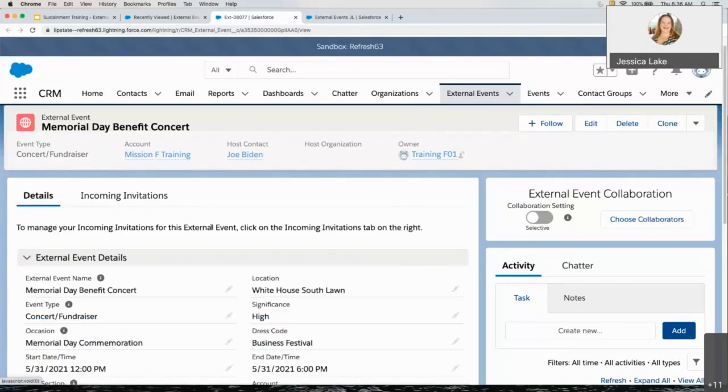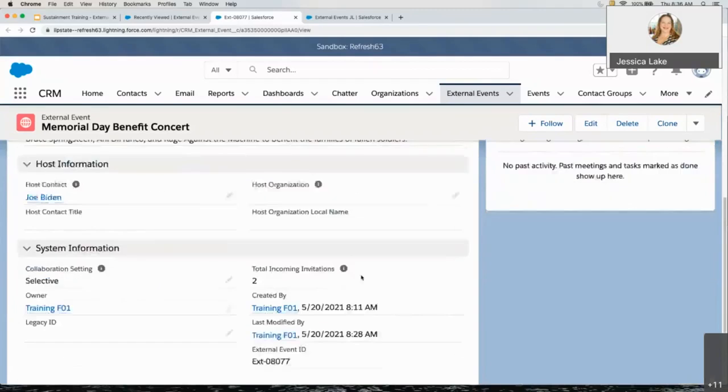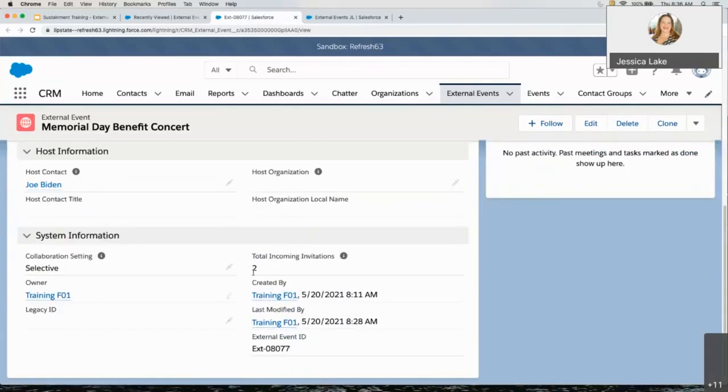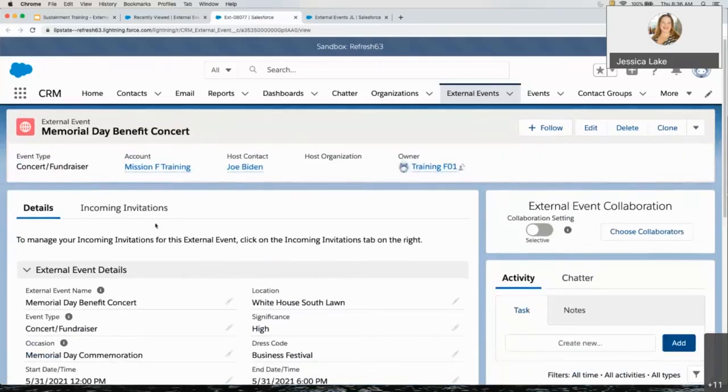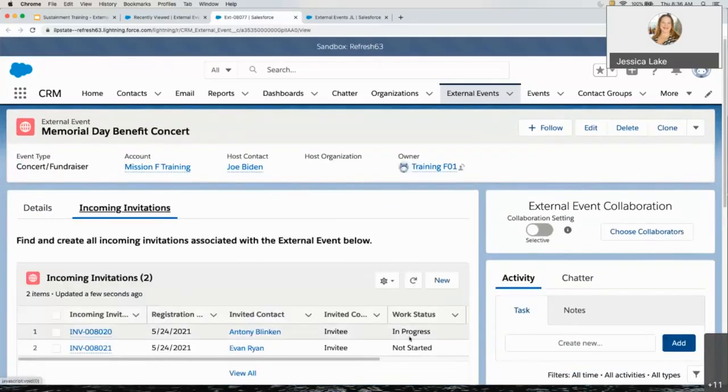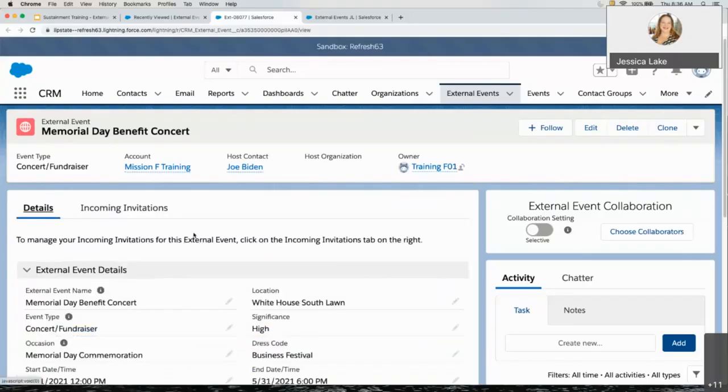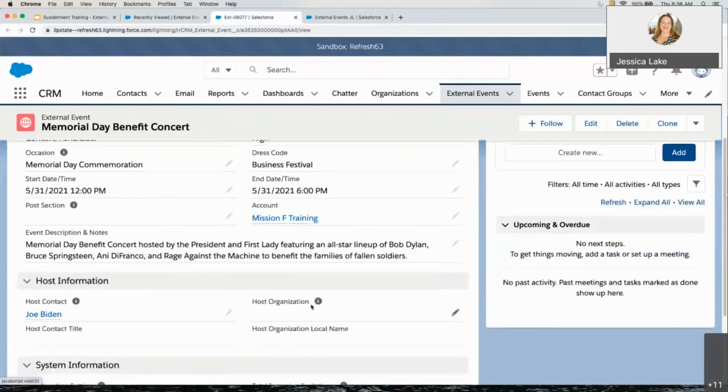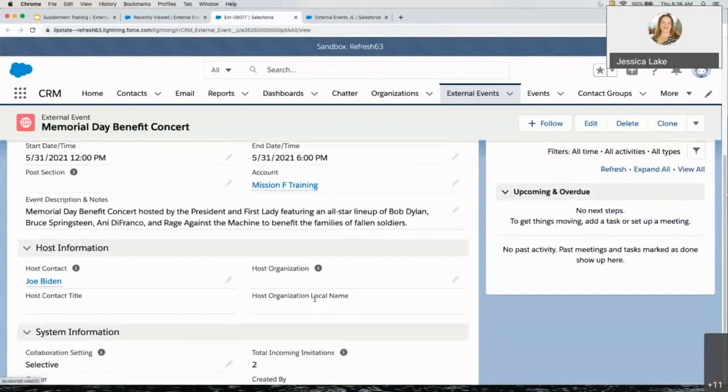So, you're on the external event here, and you want to see... So we have this total, just total incoming invitations. We just see that. But let's see, on incoming events here, I wonder if we can know. Are you saying that maybe here it would be nice to have the response listed right here on the incoming invitation, for individual incoming external events, having the overview tab of all events under the tab?